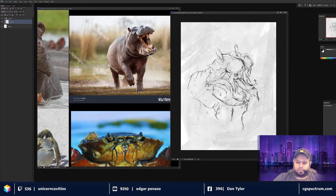At this point, I've merged in my underdrawing after having reduced it to almost no opacity, because we don't really need that anymore. At this point, we have the overall structure, so we're starting to work out some of the medium shapes here.